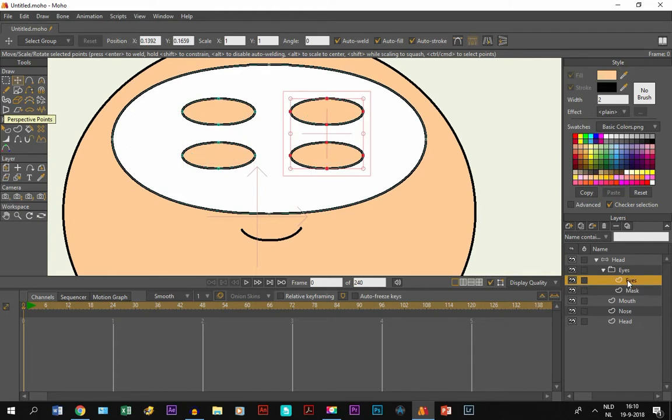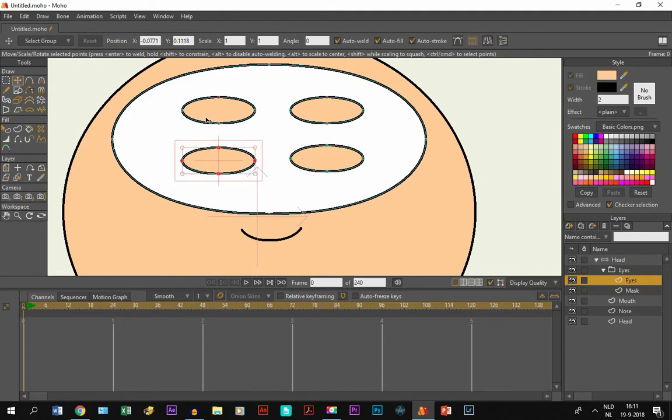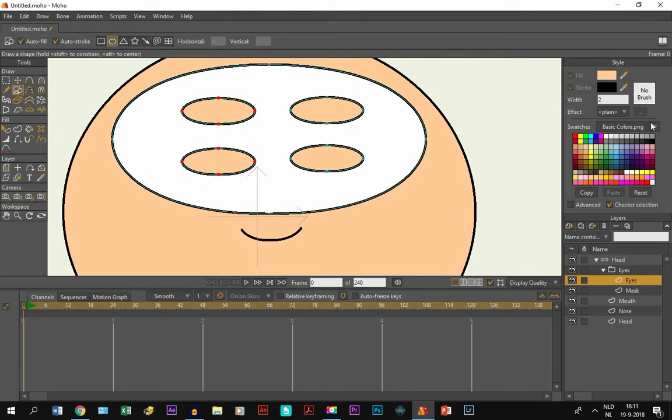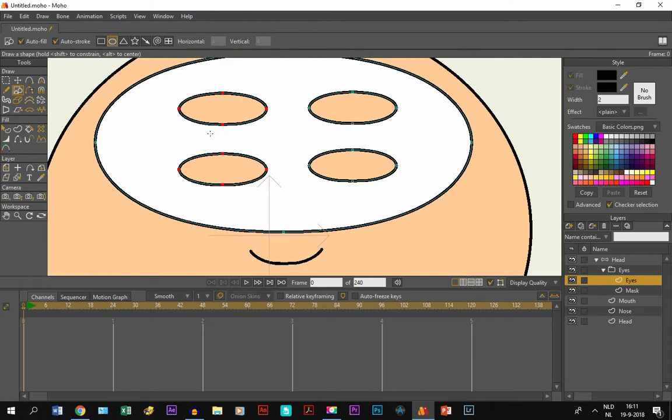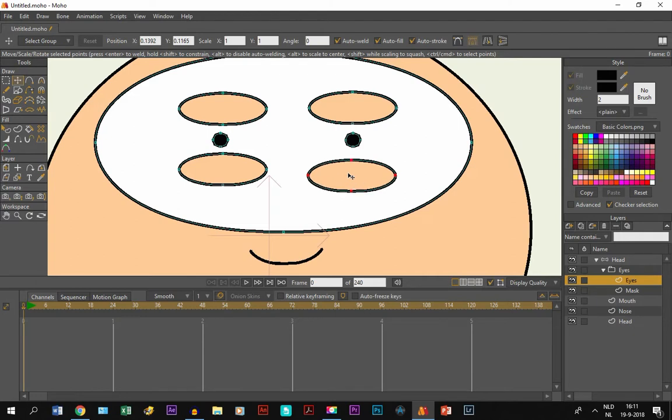And finally, I forgot one thing. Let's just put this a little bit higher. No, okay, let's keep it like that. I also want to draw some black ovals right here. There we go. And then copy and paste it by clicking Control C and V and put it right here. There we go. Now we are gonna just check how it looks, and it looks good.